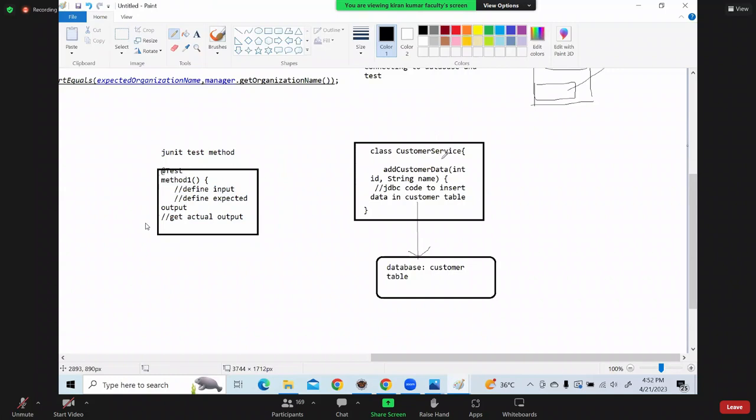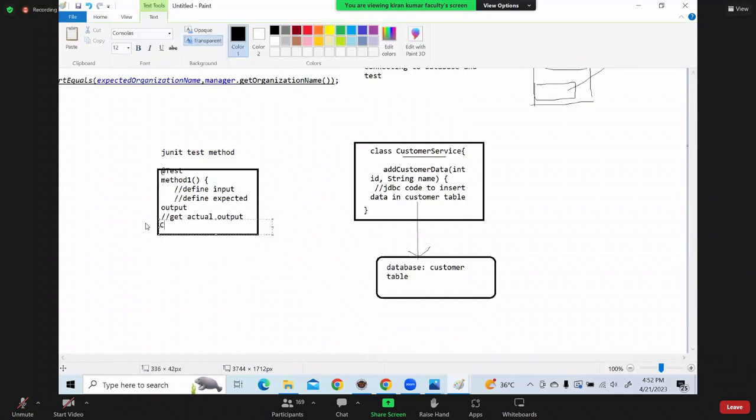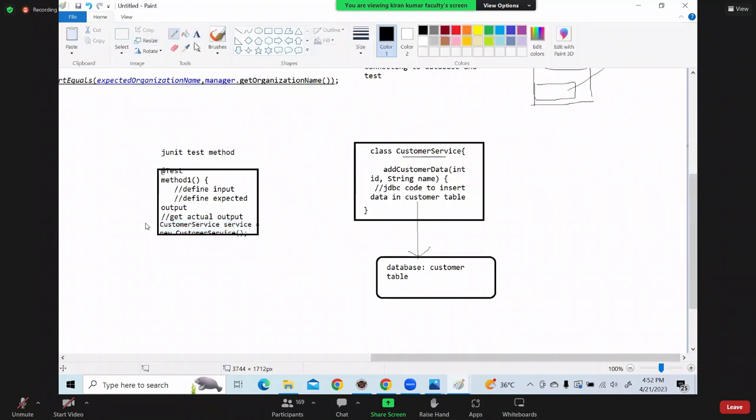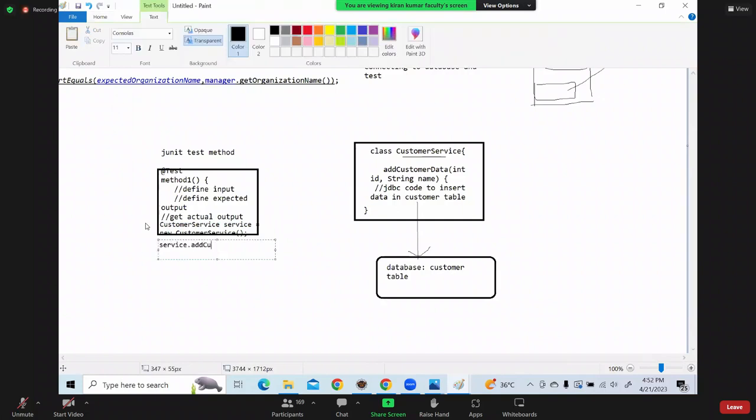Definitely, I'll create the object of this class. And then I'll say service dot add customer data.